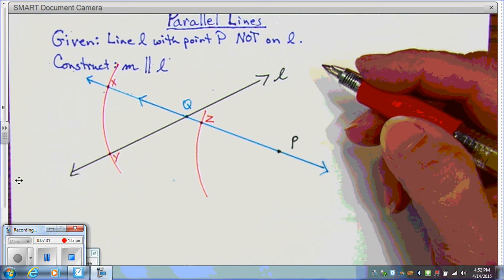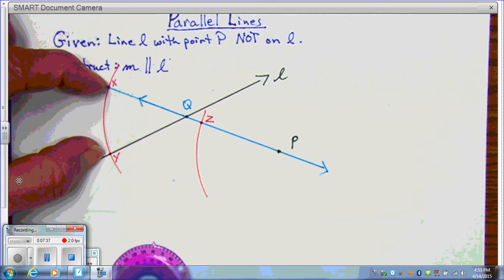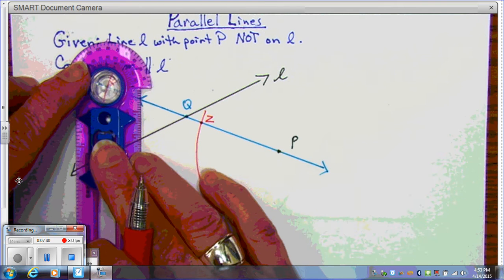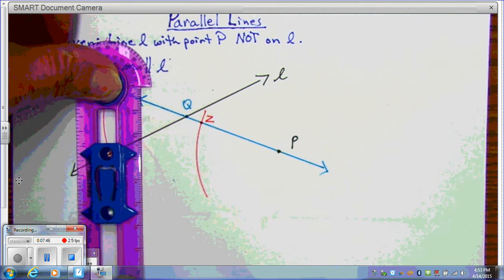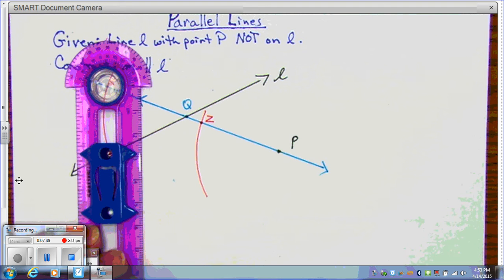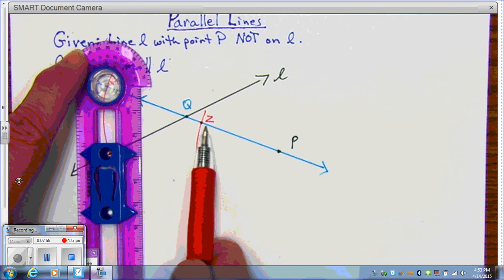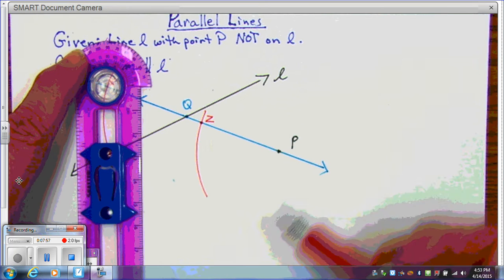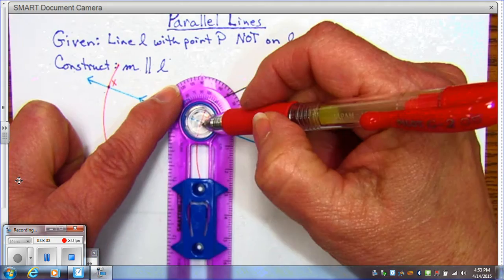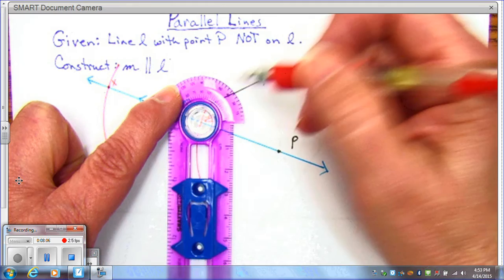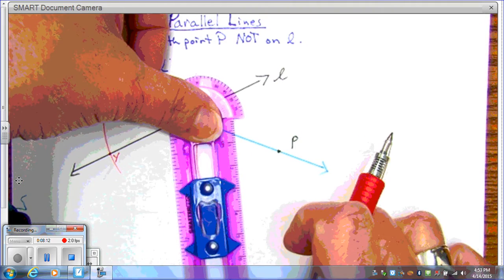Excuse me. So do you remember what's next? What do we measure? We're going to measure from X to Y. Measure from X to Y. Okay. And now where do I move it? This is kind of tricky because notice how close Q and Z are together. Be sure you aim at the Z. We are going to Z. And I have seen some of you aim at the end of that arc there. That end of that arc has nothing to do with anything, only where it intersects at Z. Okay, I got it at Z. I'm going to hold it and crisscross here.